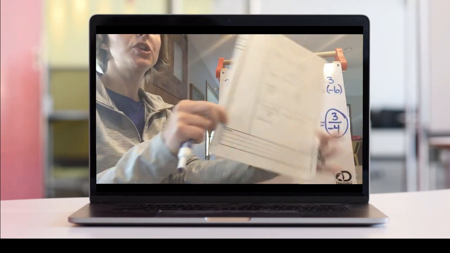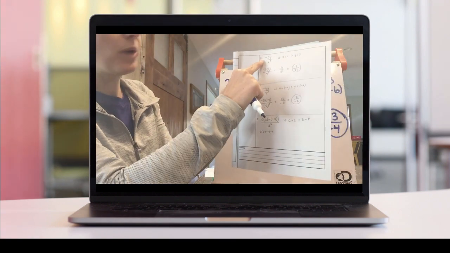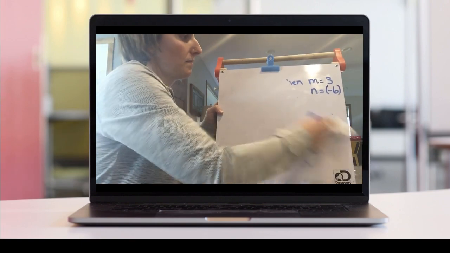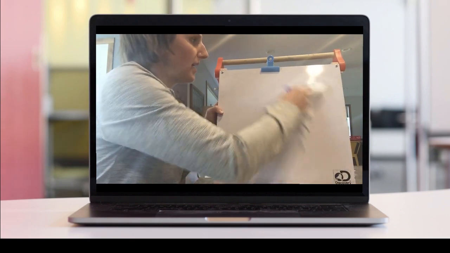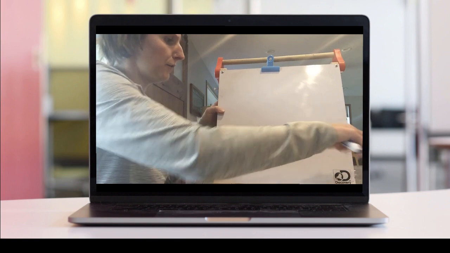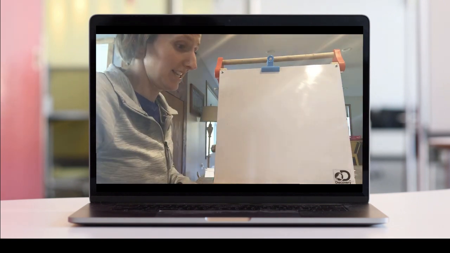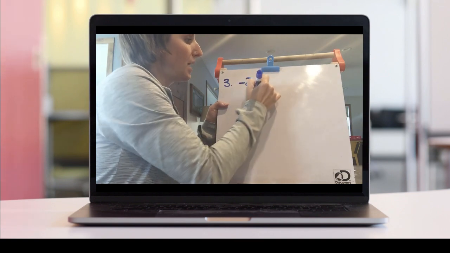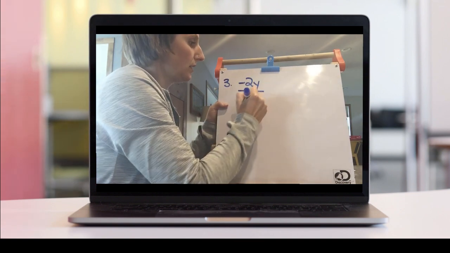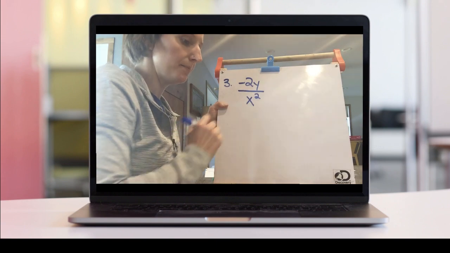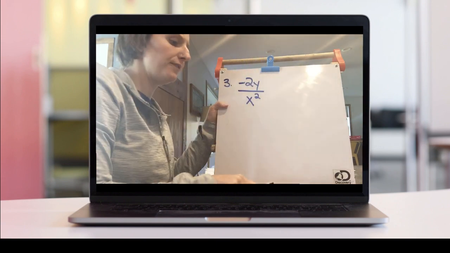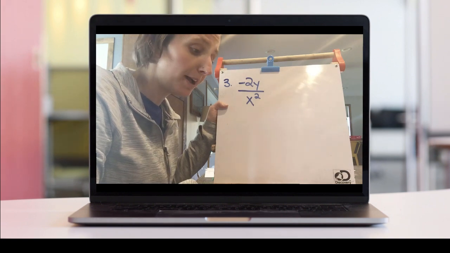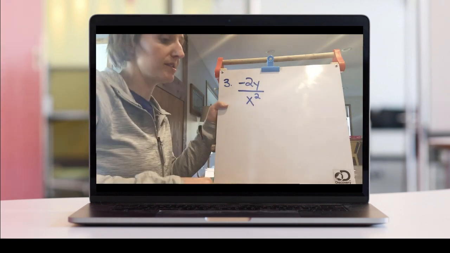That's going to require you to go to the back of your notes now, and we'll write a 3 on the next side. Are you still thinking about why in math we so many times focus on simplest form? Here we go, number 3. We have negative 2y over x squared. And we're going to evaluate this. If you flip to the front of your notes again, the directions say evaluate each fraction for the given variable amounts. Express each answer in simplest form.